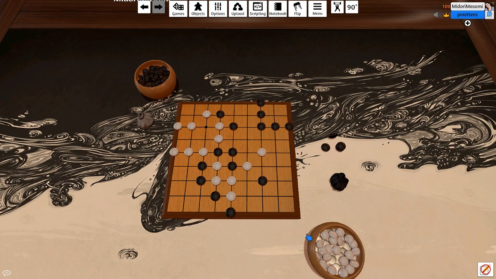Yeah, I did. Yeah, so generally, that's one thing I should probably point out, is that generally you don't want to play a move on the edge or in the corner unless you absolutely have to.